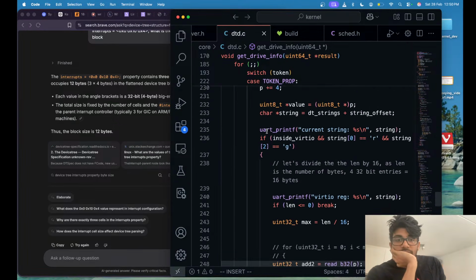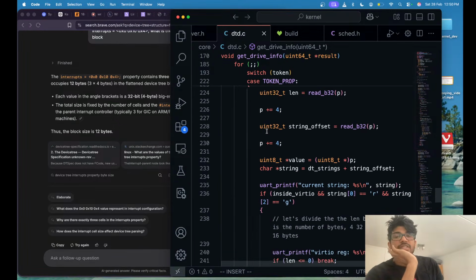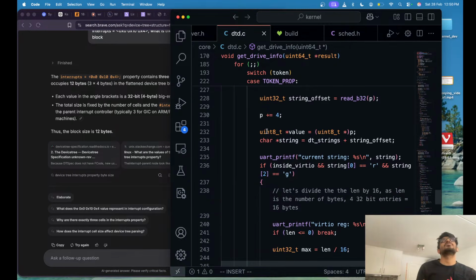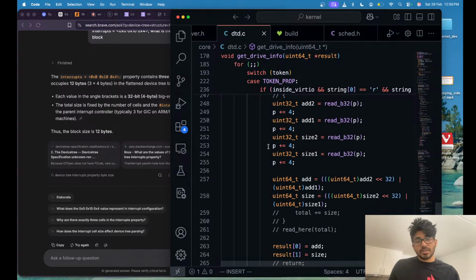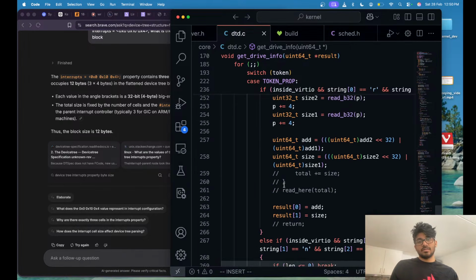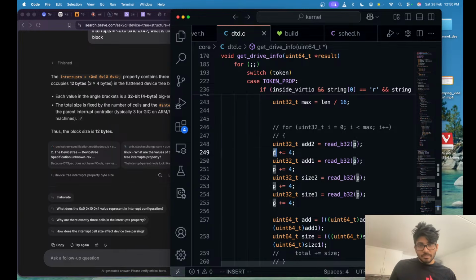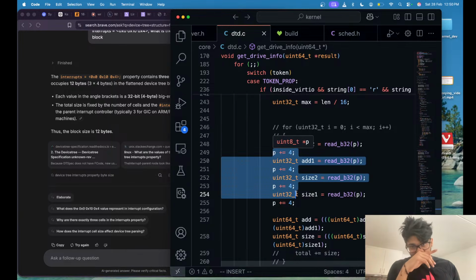So thing is, previously I was hard coding it. Once I reached this point, I wanted to return, so I manually updated the p values here.